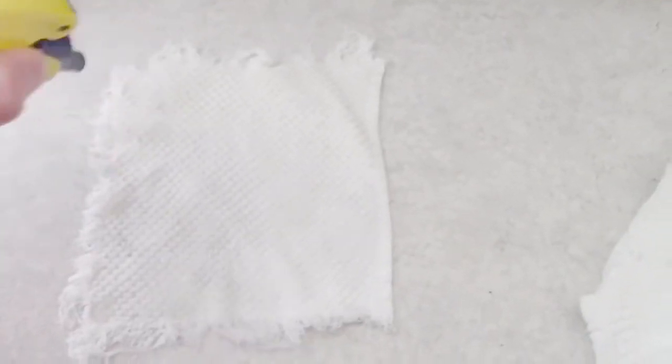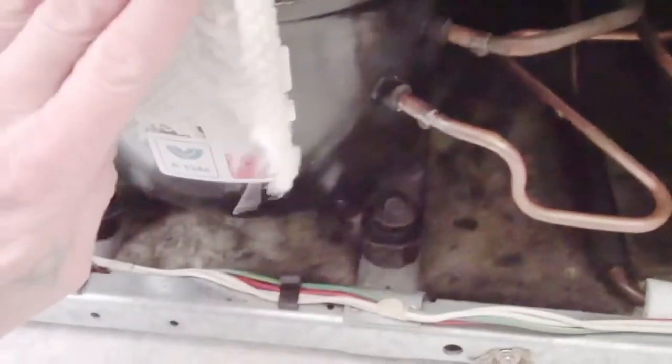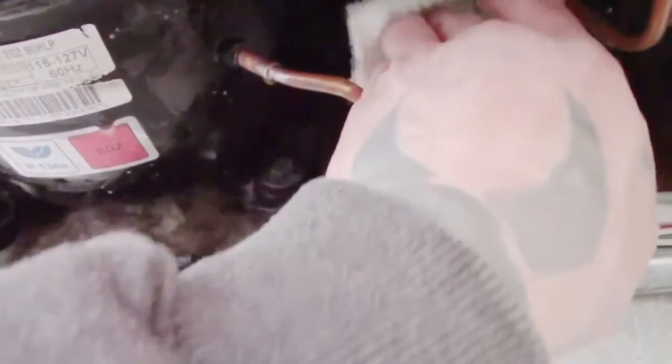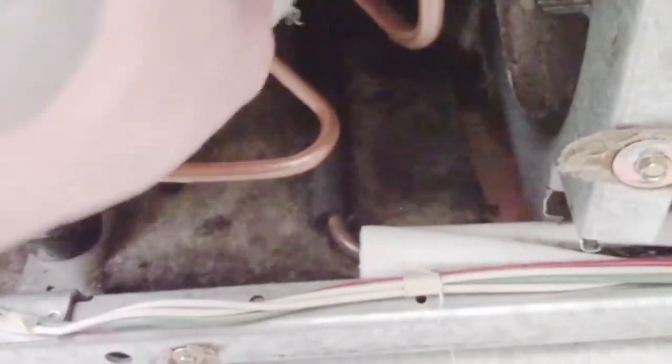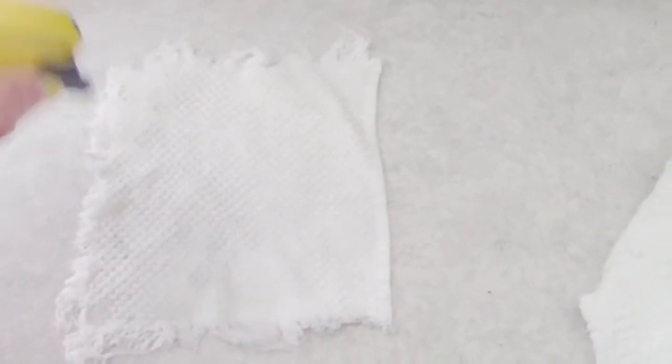Much like the dishwasher, you want to avoid spraying the solution onto the electrical components and the wires. But something like this, you will want to spray the solution onto a towel and then carefully clean it off. Oftentimes, this part of the refrigerator where the motor is covered up with a panel. In my case, it wasn't. So I just very carefully used the CLR solution, sprayed it on a towel, and then wiped down what I could. Make sure you clean off both the power cord and any hoses that will bring water to the ice maker.